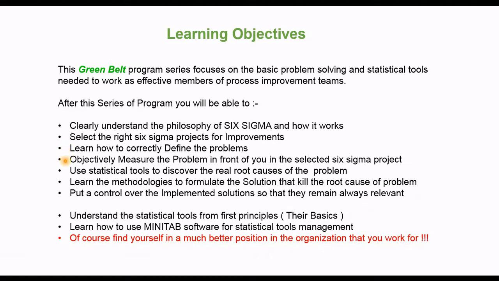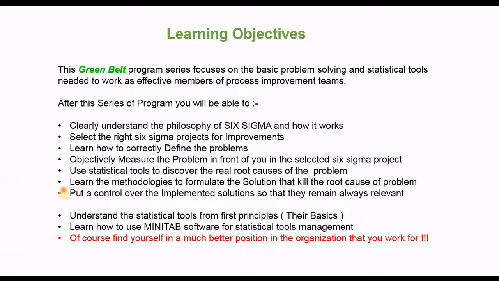You will also objectively measure, that means quantitatively measure, the problem in front of you in your Six Sigma project. You will also learn to use statistical tools to discover the real root causes of the problem, learn the methodologies, the ways and the tricks to formulate the solution that will really eliminate or kill the root cause of the problem in the Six Sigma project. You will also learn to put a control over the implemented solutions above so that they are always relevant in the organization and they don't fade out with respect to time.